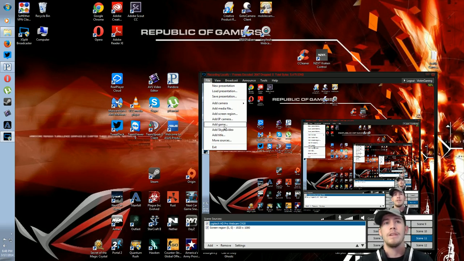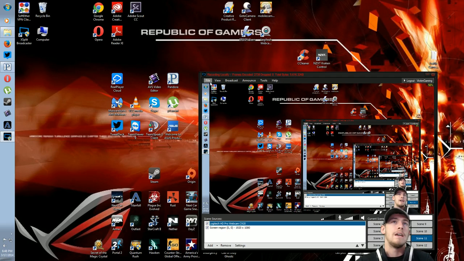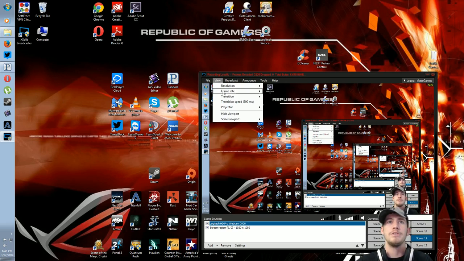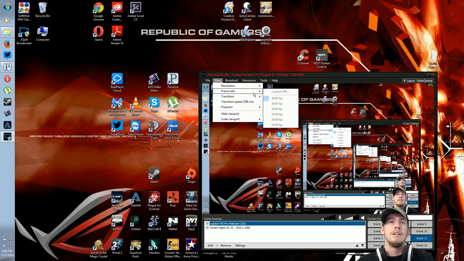If you load a game up and you just add game, and it's right there, and then all of a sudden, boom, you're done. Titles, Skype videos, IP cameras, media files. If you want to do an overlay, it's real easy to use overall. Your view, you can change your resolution of what you want your broadcast to be in. Your frame rate, if you want a higher FPS, you can customize that to be up to whatever FPS you're getting. Right now, my monitor only gets 60 frames per second, so that's what I usually stick to.